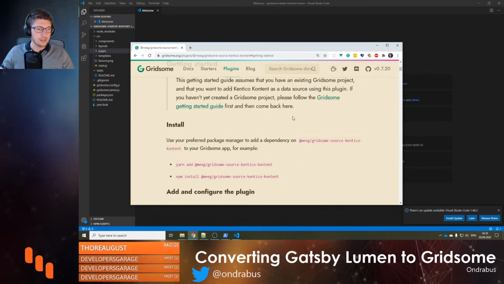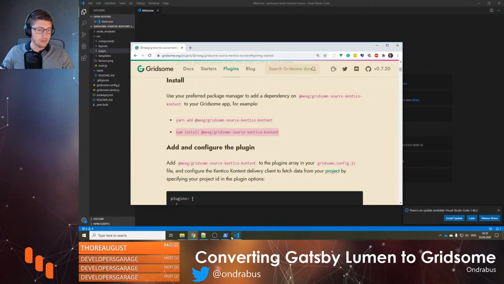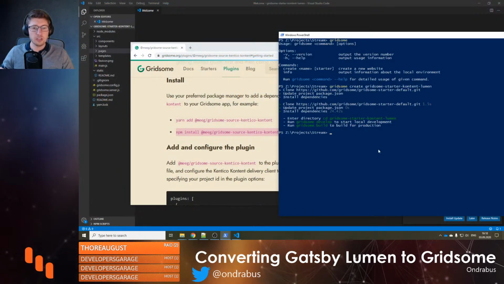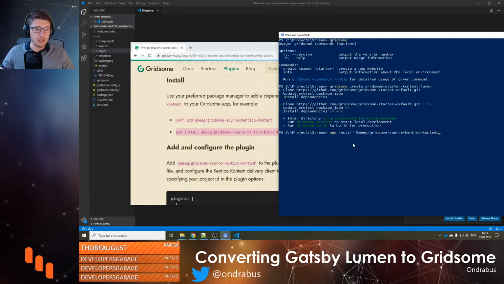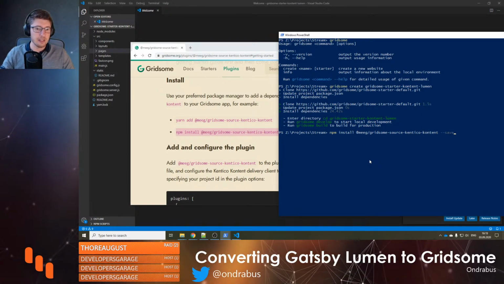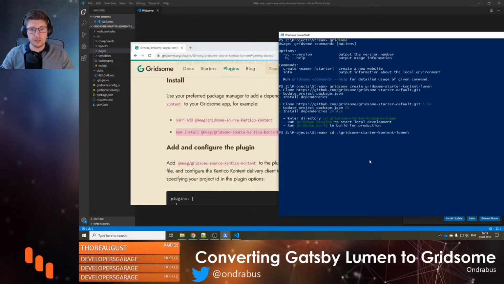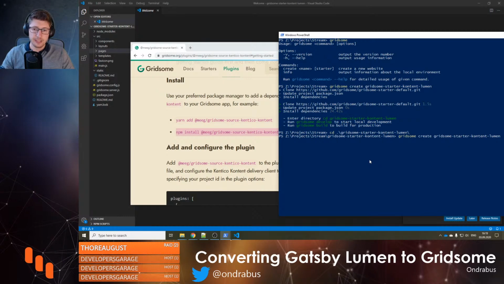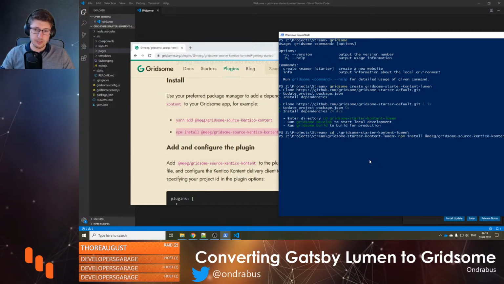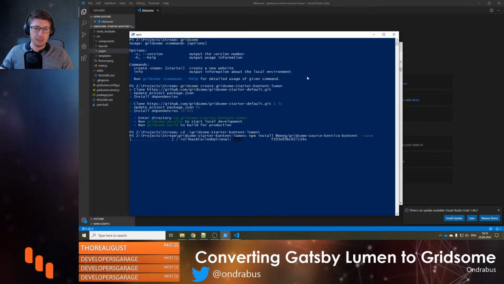So how to get started? Let me see that, please. So npm install this thing. I'm just going to install that so that we know that the data will make it into Gridsome as well. But I also want to save that into the dependencies. Oh, but we're in the wrong folder. So we just want to go first to the Gridsome folder and then do this. Okay, and save the dependency here.